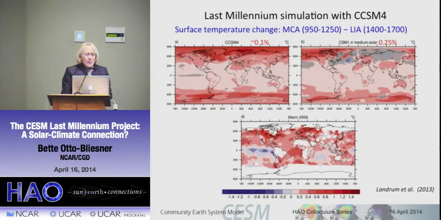And what we see is the response is fairly similar to CSM 1.4 in terms of more warming at high latitude, more warming over the land than the ocean. But it's important to note that the TSI variations going from Maunder minimum to present in this new simulation were 0.1%. So we have a lot less solar forcing, but we're still getting about the same response. And compared to Mike Mann, we're neither better nor worse than his reconstruction.